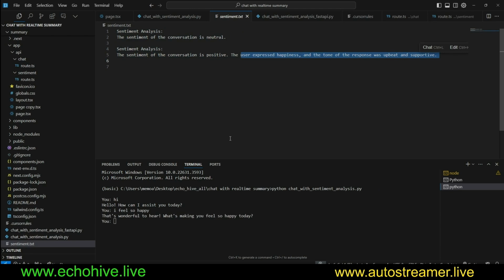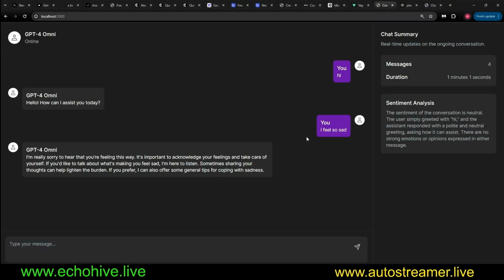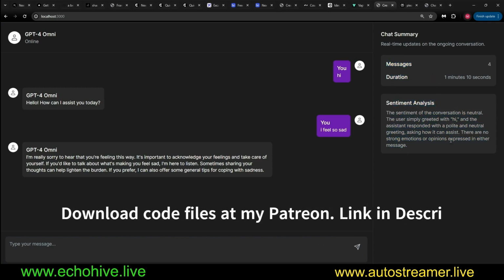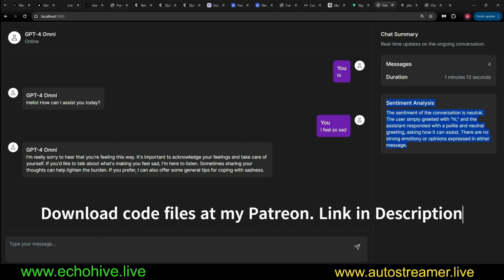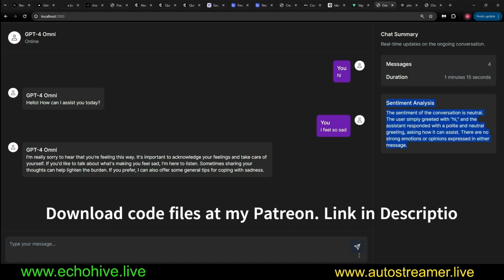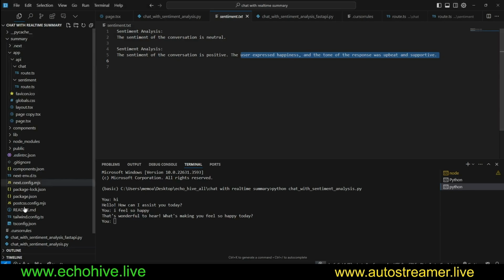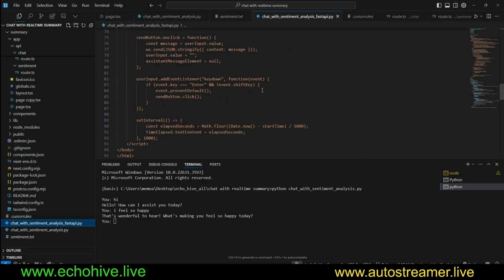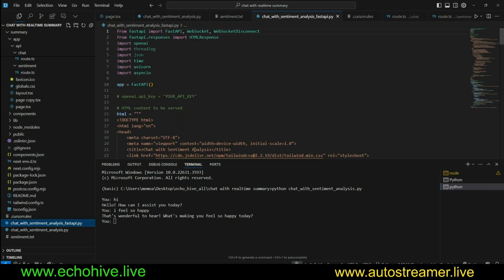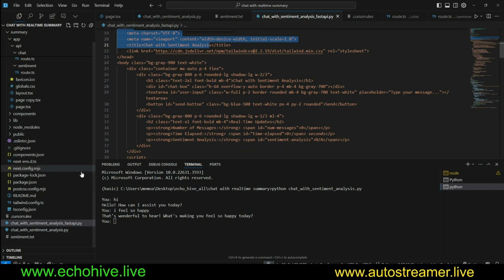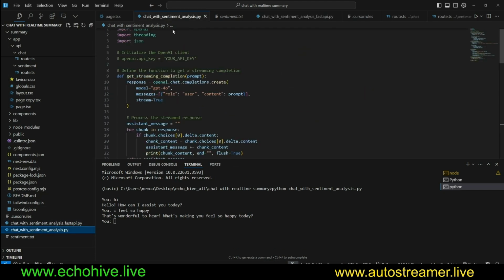So this actually includes a lot of little jewels. You can maybe think of this as a template where we are keeping track of multiple real-time variables, including a sentiment analysis. You can imagine doing summaries or entity extraction. Once we review the code, and once you see how it works, I believe you should be able to implement it for your own use case. But like I said, we'll be talking about three implementations: Next.js, FastAPI in a single file where we're serving the HTML directly from the FastAPI app, and the terminal implementation.